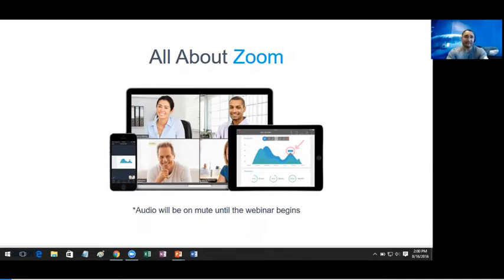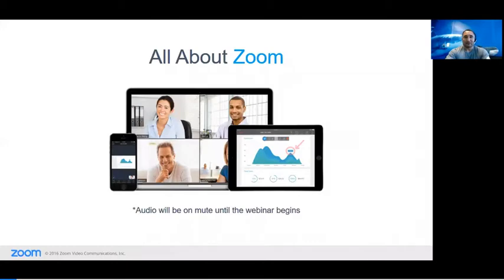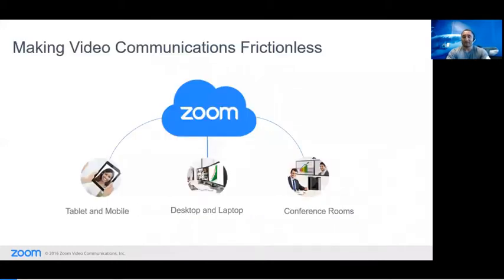For those of you that set up an account, I'll explain what you get with our free account. With our free account, you can host unlimited meetings, up to 50 participants in your meetings, audio with teleconferencing, as well as voice over IP. You can record all of your meetings directly to your own computer. You, of course, have access to the desktop client to schedule, start, and join meetings, as well as the mobile app. With the mobile app, you'll also be able to schedule, start, as well as join meetings from your tablet or mobile device. If you have not yet downloaded that, make sure you download the app.